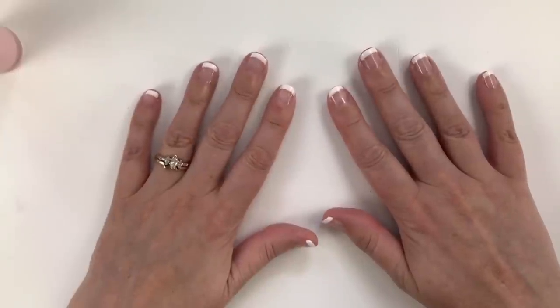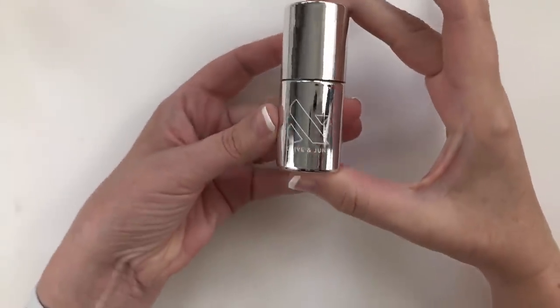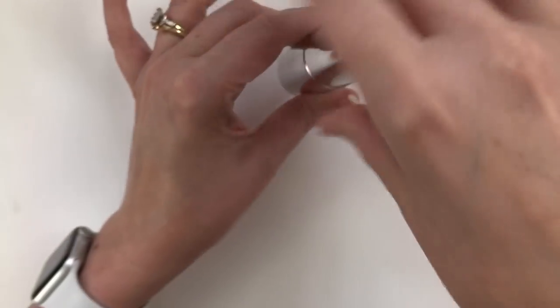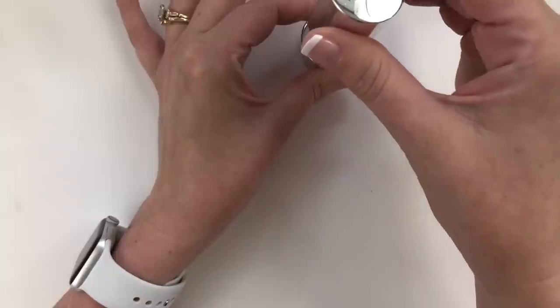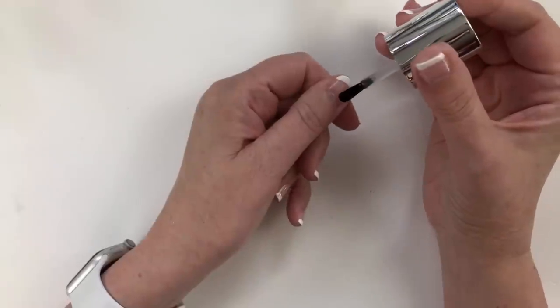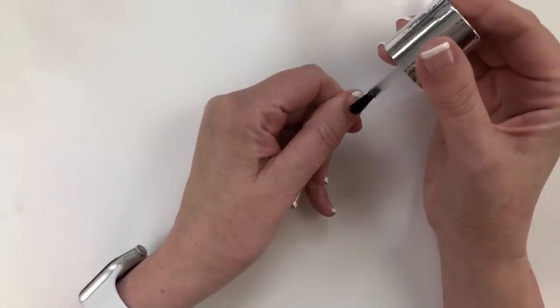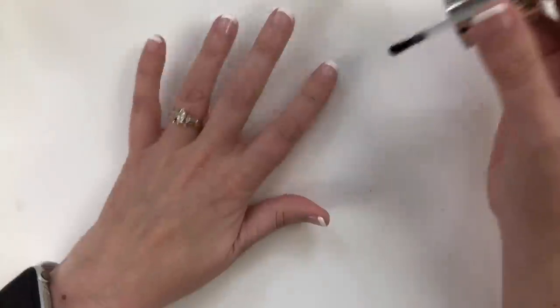And once those are done, and I do let things dry probably about 10 minutes in between, I take the top coat. Now, the Olive & June top coat is a fantastic top coat. It is formulated to work with their polishes, and it dries really hard. Like, it creates this beautiful seal. And so I go pretty generously with the top coat, and I try to cap my nail as much as I can.